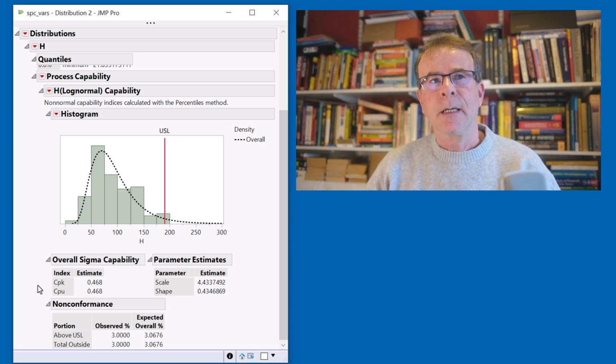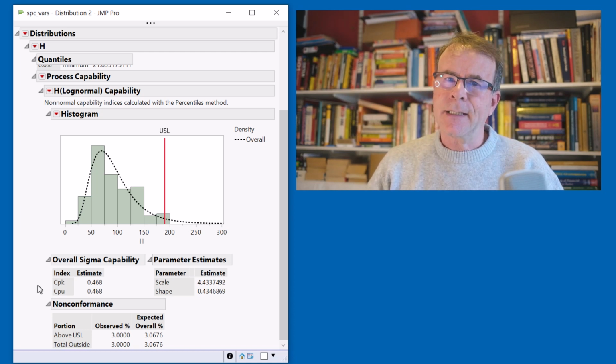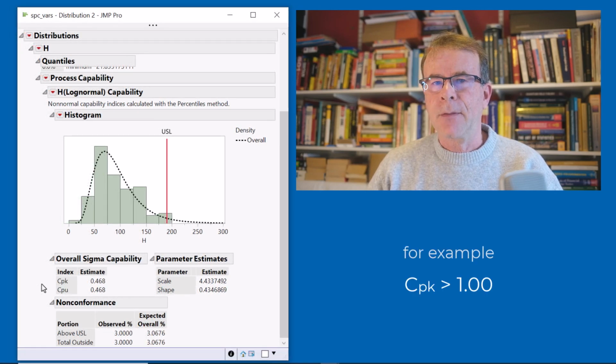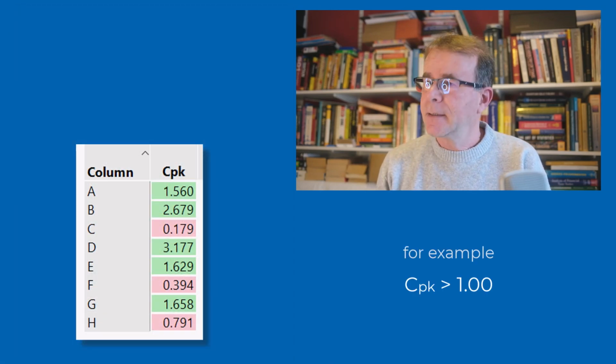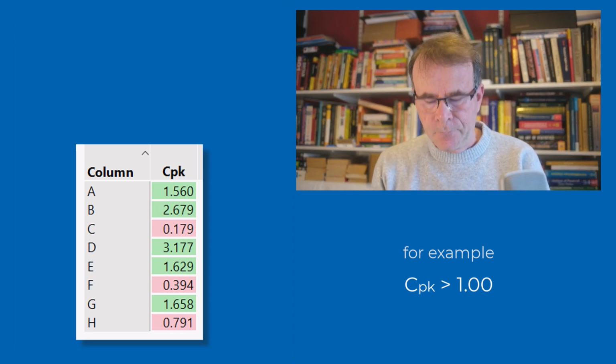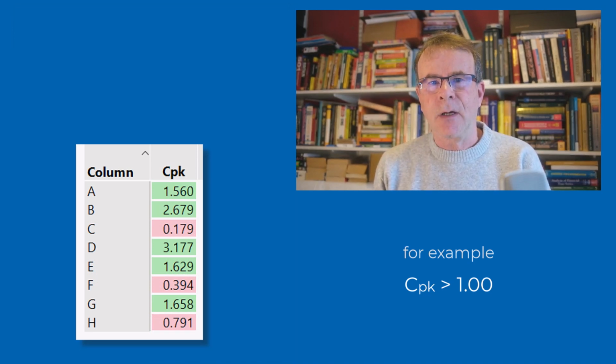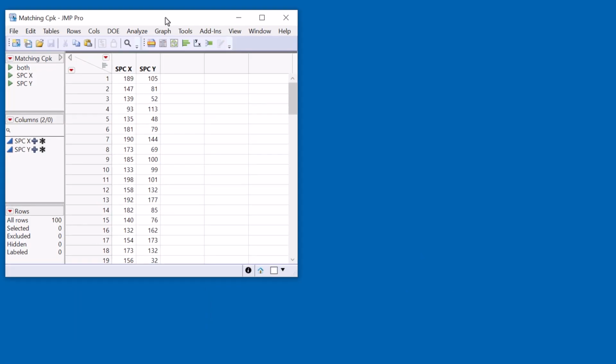But there's a problem, and the problem comes in how we use our capability indices. I think it's fair to say that normally when we use them, we have target values in mind, and therefore we are comparing the number we calculate against this target value. Now, if we're going to make decisions based on that target value, we need to make sure we have consistent performance in relation to that number. That's to say that if I take a capability index and convert it into a measure of process performance, let's say non-conformance, we should have a consistent relationship. And that, unfortunately, is not the case.